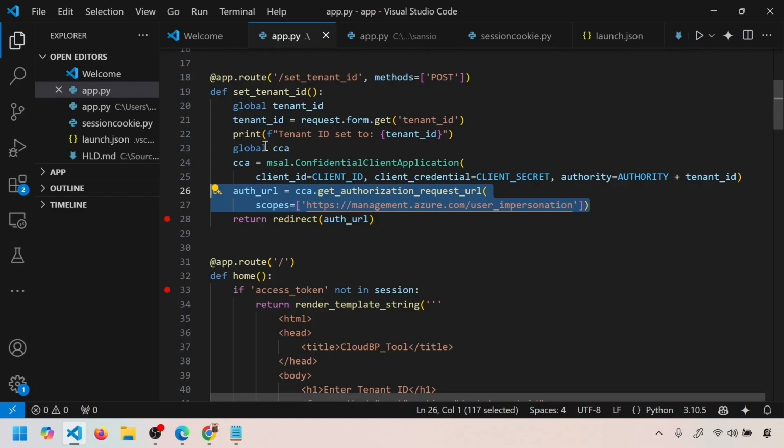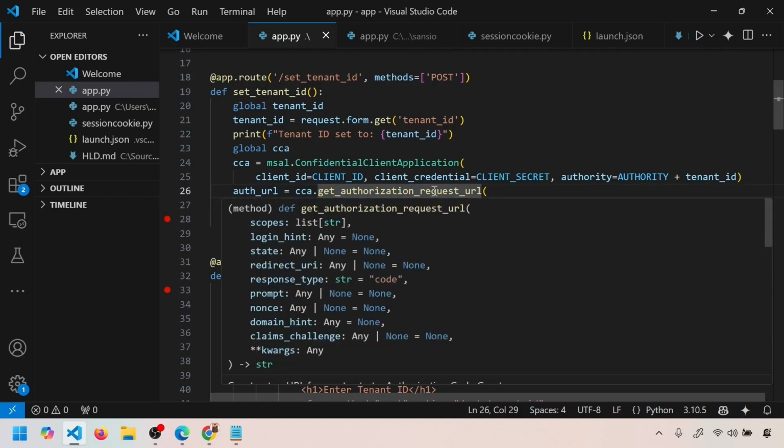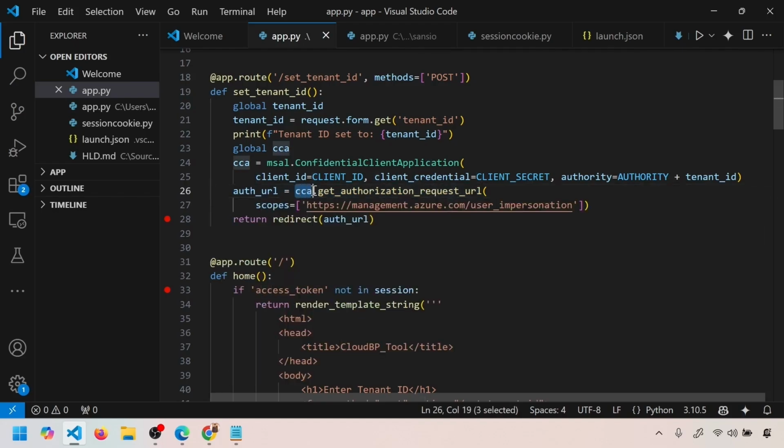Now what are we going to do? We are going to get an authorization request URL. We use that CCA right here, and we are mentioning something called scope. This is all about limiting the permission of the token which we are going to get. Doesn't really matter to us, but scope is one of the important parameters we pass to the authorization URL.